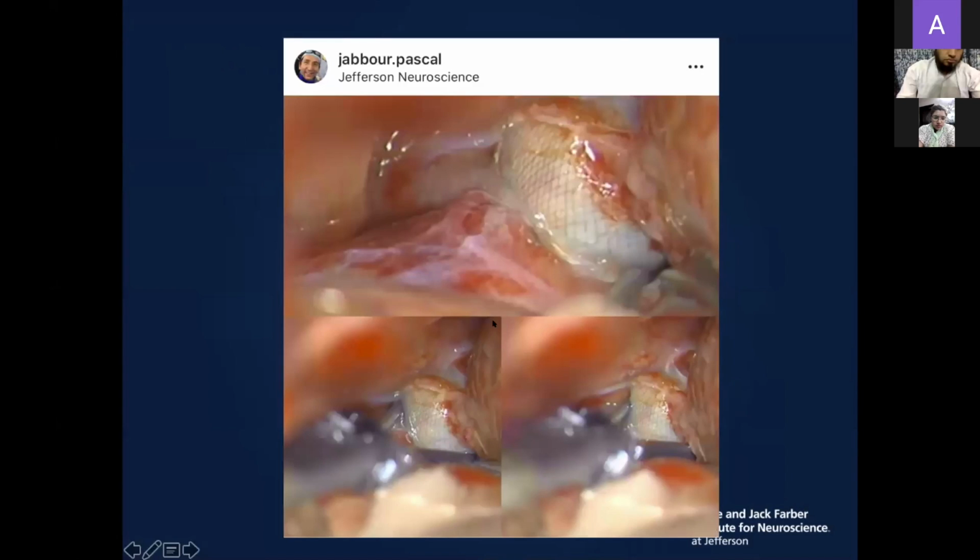Recently, I clipped a recurrence of a WEB. The WEB device can be crushed easily with a clip. This was a recurrence at the neck, actually. I went in, I was able to place my clip and close it, and I was able to crush the WEB and close it, as opposed to when you have coils, you cannot do that.